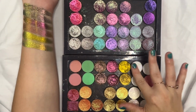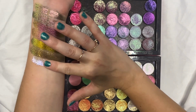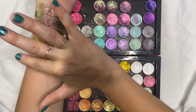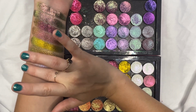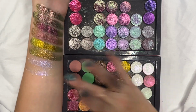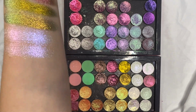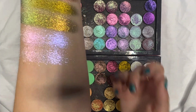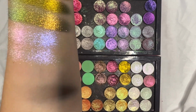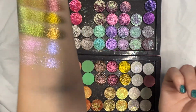Now on the opposite side of the spectrum, we have a few iridescent comparisons to do. So this is Kitty Cafe, and I want to compare it to Divina Soda Swamp, just so you can see what I was talking about earlier. These two are very, very similar. I think that maybe Kitty Cafe goes to a more bright purple, but I don't know if that's worth the pretty big price difference on those two shades.